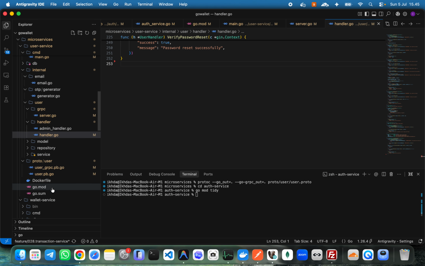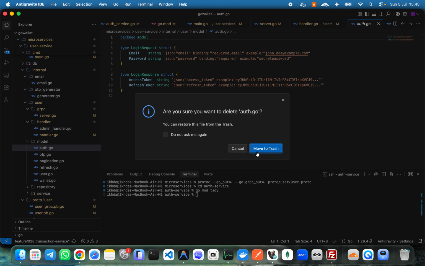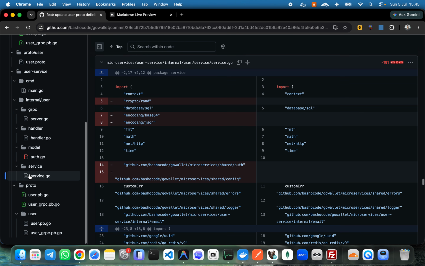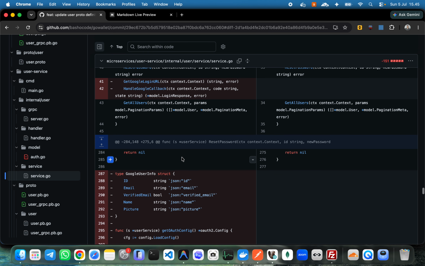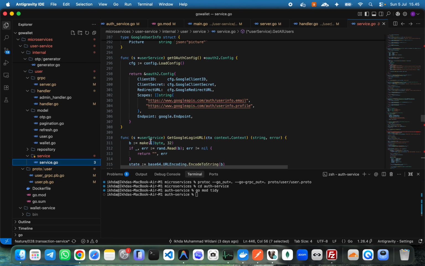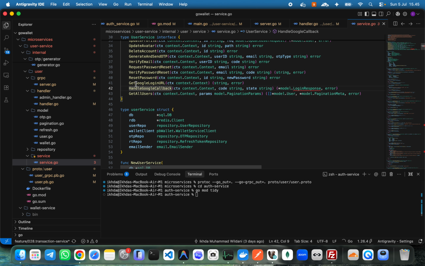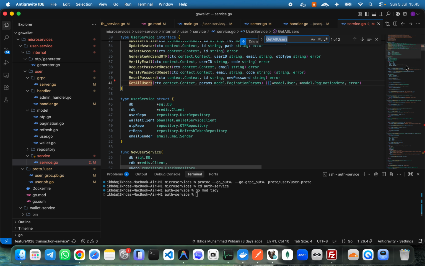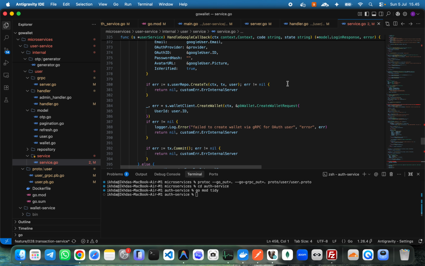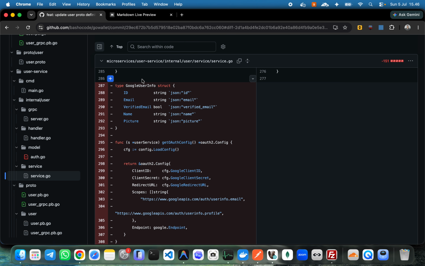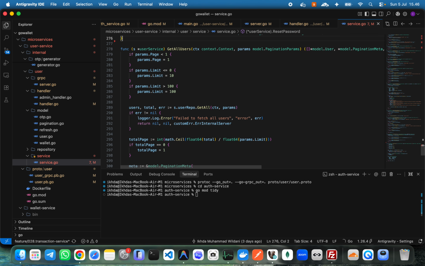And the out.go model, I delete the model for the out.go. So inside model out.go we have already here. And service is removing the Google user login. In the user service, we remove the Google login. Okay, this one should be fine. Good. Then Google user info, handle Google callback, this one, and Google login, get all out, and until here we delete. So yeah, I think should be done.